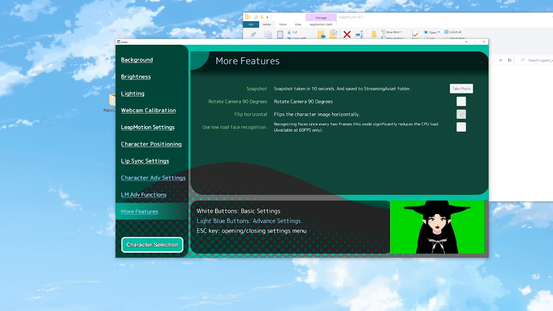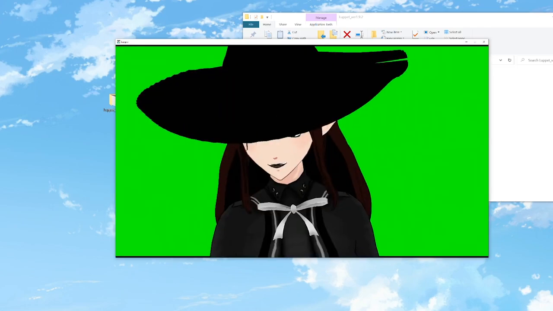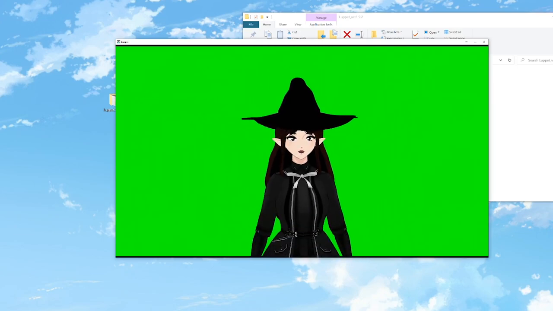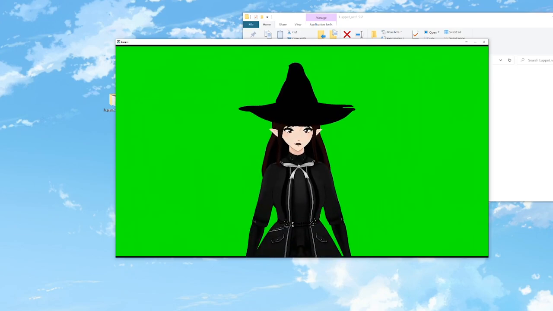And then recognize phase every 2 frames to reduce CPU, so you can kind of do that. It just fills in the blanks, I guess. So yeah, and then when you're ready, just hit escape and you have your thing all nice and big right here. So yay, here we are.